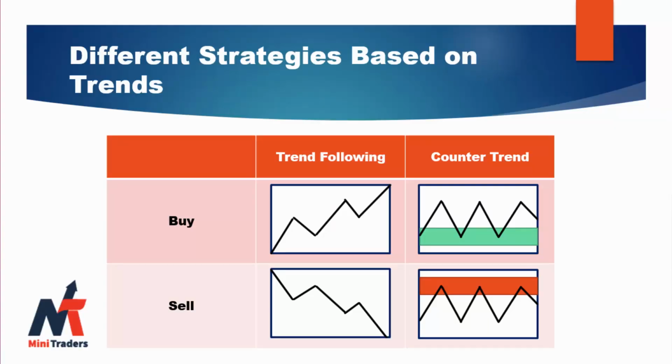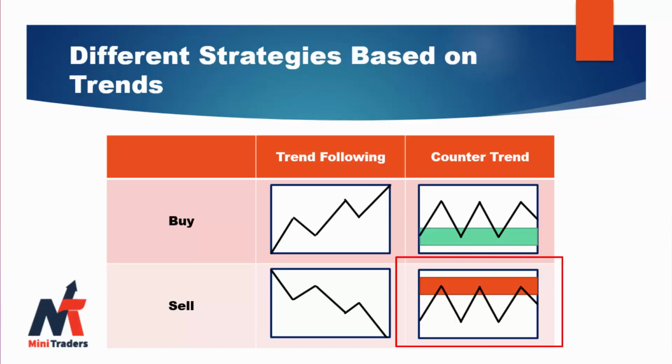respect this trend. Strategies which make profit in trending markets are called trend following, and the strategies which make profit during sideways are called counter trend. They have differences in the way they look at the market. For example, trend following strategies only trade in the direction of the trend. They only buy in uptrends and only sell in downtrends. This is while a counter trend strategy tries to buy at the bottom and sell at the top, and many people are using both strategies and make money out of them.